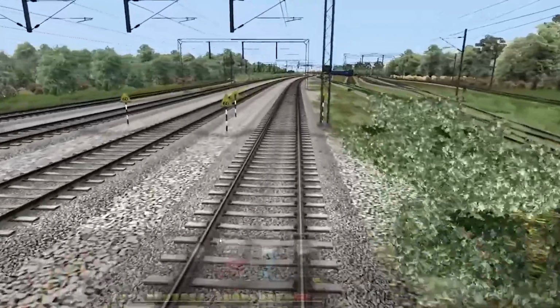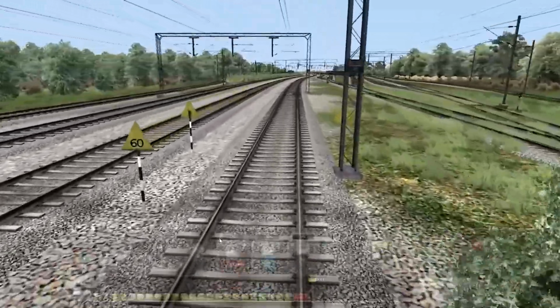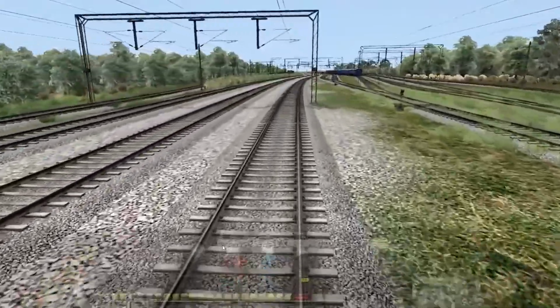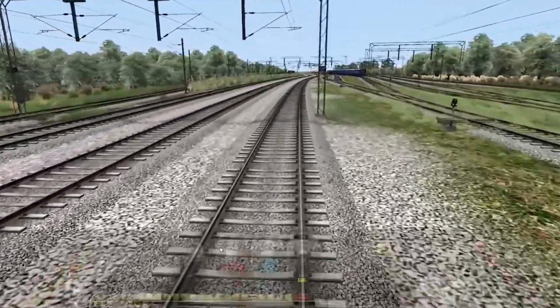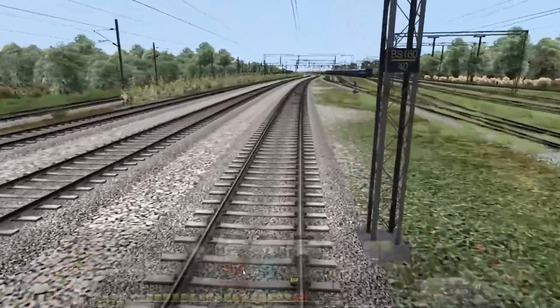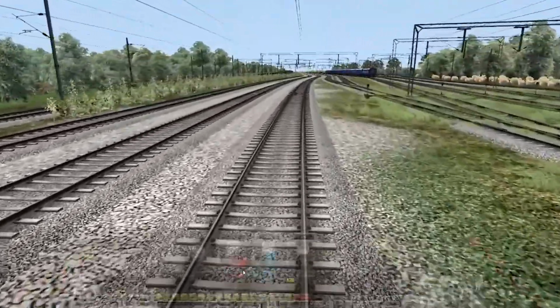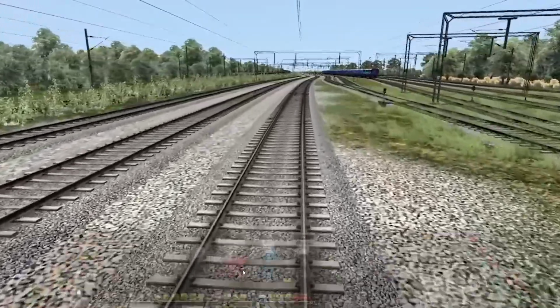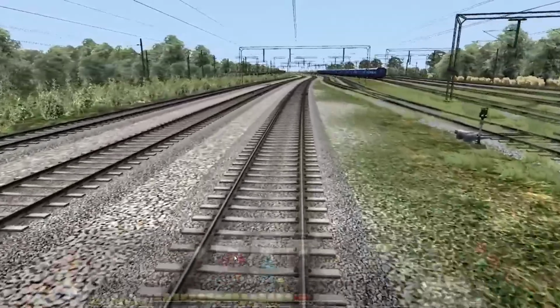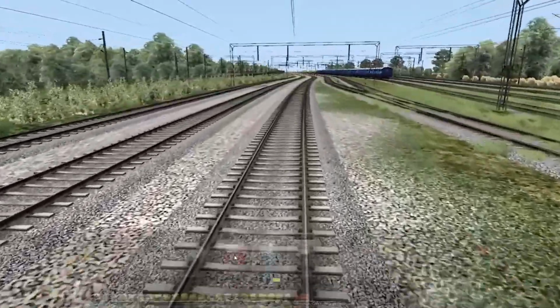Okay, so that's our 60. So the speed signs look different, as you'd expect. Now, I don't know where the next signal is, and I have to wait for the back of the train anyway to clear that 60 board, so it's still 20 for the moment. Got another train coming up on the right hand side.